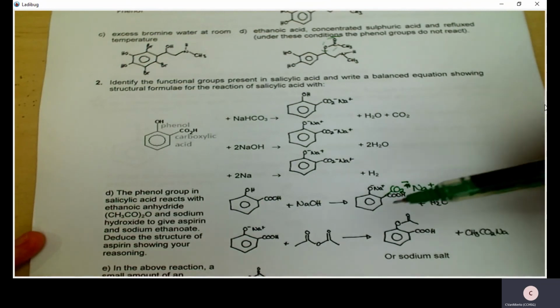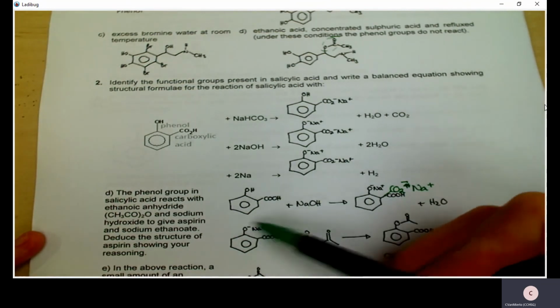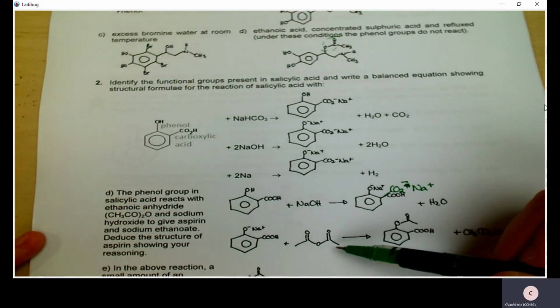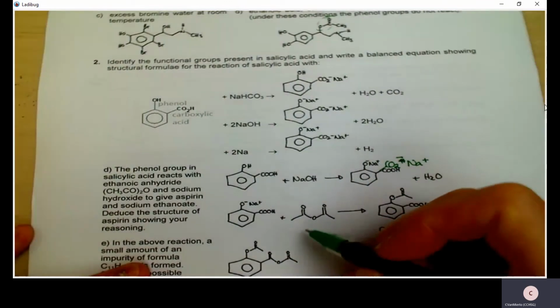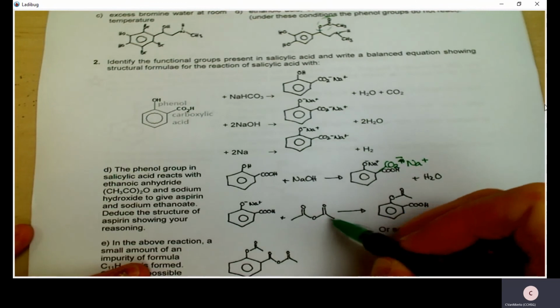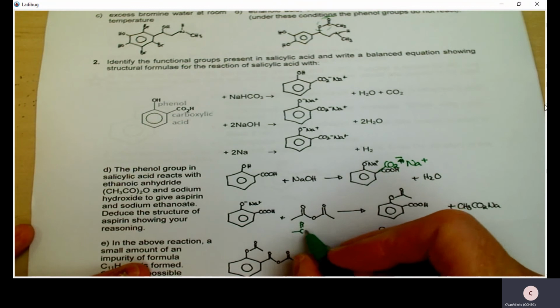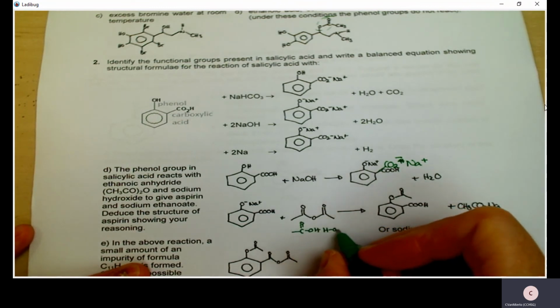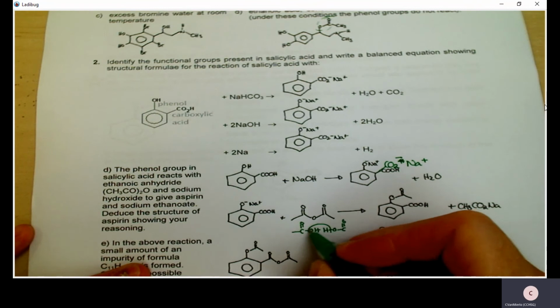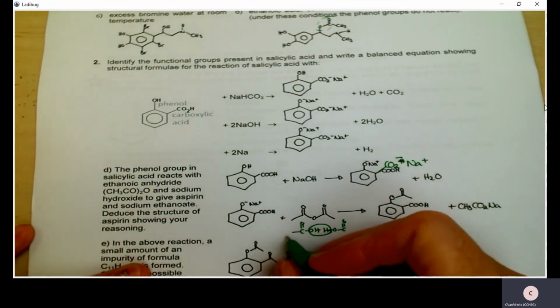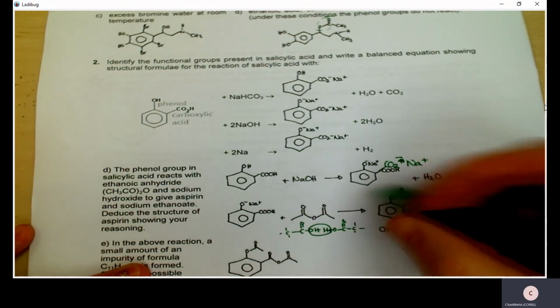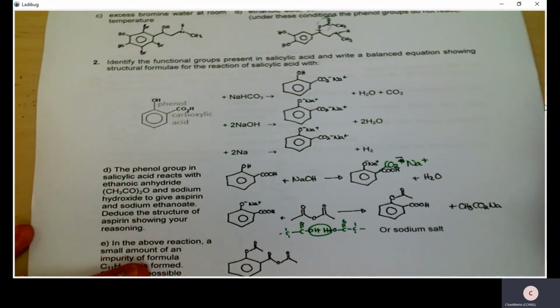So the next step, we need to focus on how the phenoxide ion is interacting with the ethanoic anhydride here. When we're drawing out ethanoic anhydride, it's the anhydride formed from two ethanoic acid molecules. So at the ends of it, we've got two carbons. And then remember, we've lost water. So once we get the two carboxylic acid groups facing each other like that, we pull out a water molecule. So we've got the COC like that. And then obviously we had the CH3s just at the end. So that's how to get your ethanoic anhydride structure.